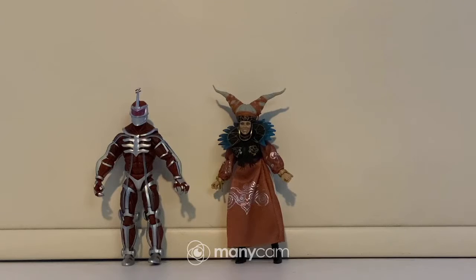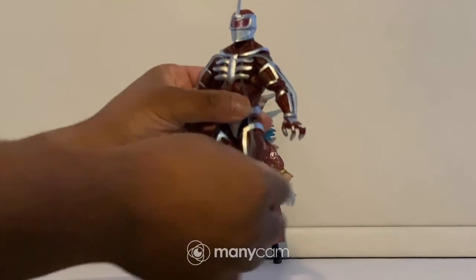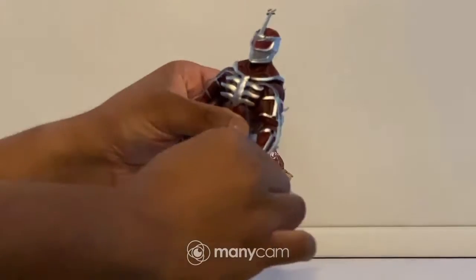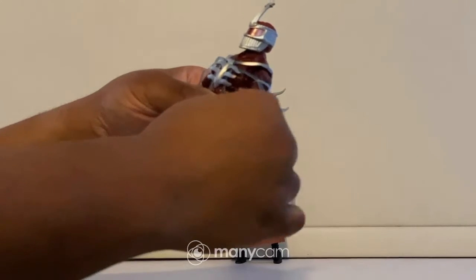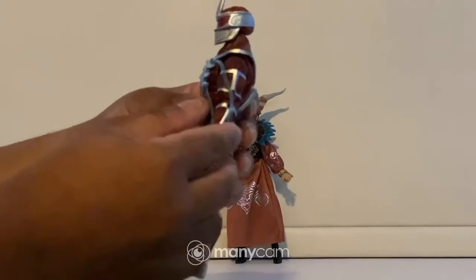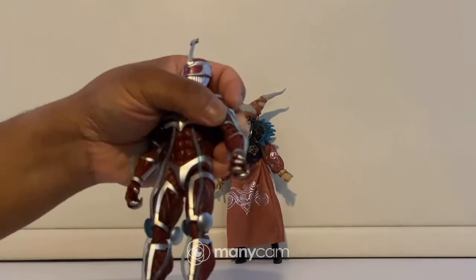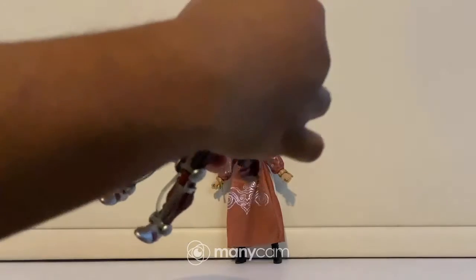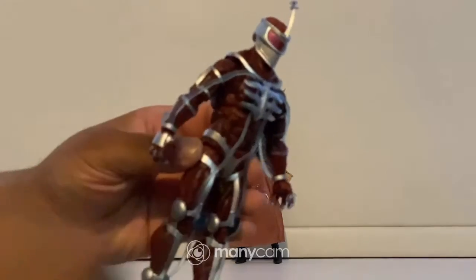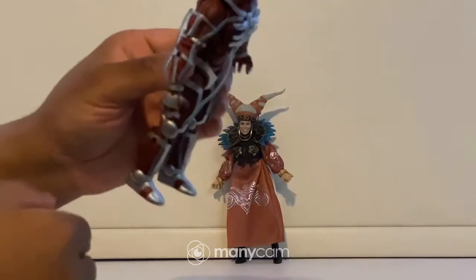Now let's look at articulation. So this is Zedd. I'll show you Zedd, and then we'll go to Rita. Like the standard lightning figures, you can move the arms up or side to side and up and down. You also have a 360 thing going on here with the arm. Just be careful when you're moving the arm that you're being a little bit gentle, because the figure does have these tubings and you don't want to end up breaking it. Also the glove has its own articulation here. And also the chest. Also with the chest, be very careful when you're moving it around because of the tubing. Unless you don't care about it, then that's different. But yeah, so that's it.